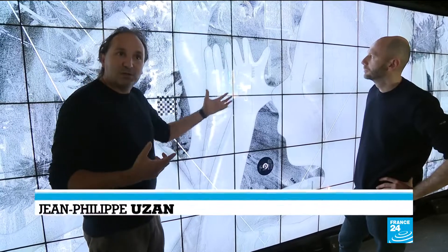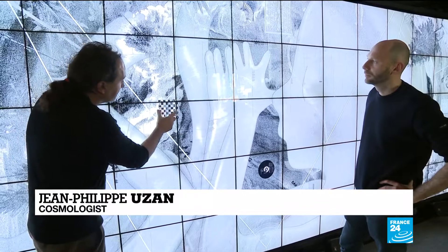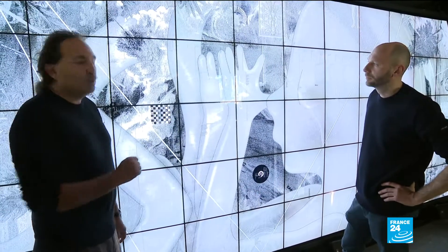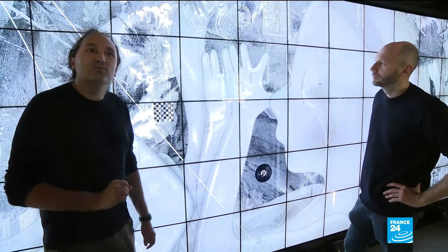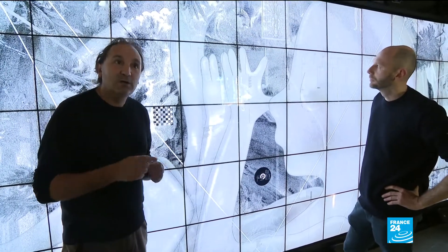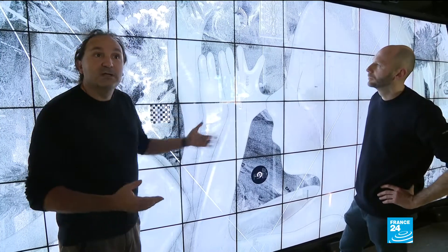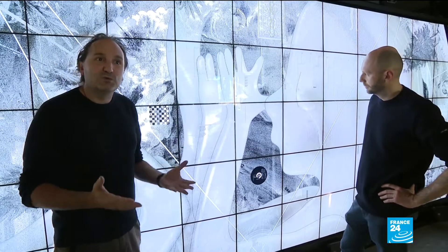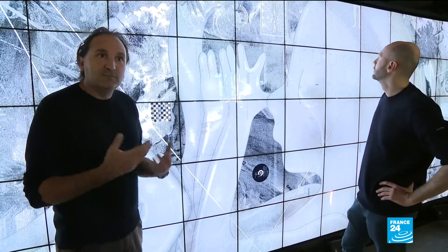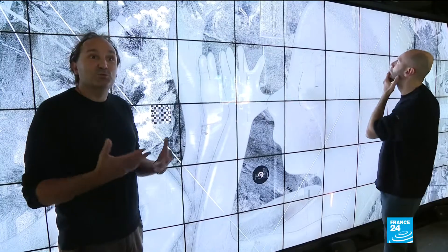We hope one day someone will navigate these disks, zoom in and say: why have they put a chessboard here? What's written there? Why is it showing the final part of Kasparov versus Deep Blue, when a computer beat a human? What does it say about us humans in space, time, culture and life? We cannot just put knowledge here that's purely scientific — that's a bit dry. We also have to include these cultural elements, because that's an essential part of who we are.